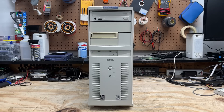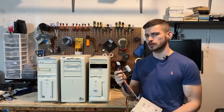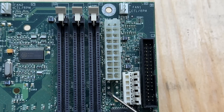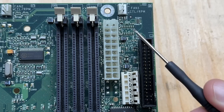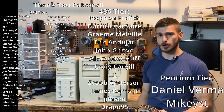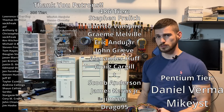Even though I might rail against people disposing of computers with sensitive info on them, I sure do like when they come with their original software intact — just gives us a glimpse of how people were using these computers. I was finally able to find some spare time to dig into this power supply connector mystery. Apparently, if you remove the Dell proprietary power connector and solder on a standard ATX power connector moved three pads down, you can use a regular old ATX power supply. I haven't verified or tested any of this, so proceed at your own risk — but this should at least give me a method to test Dell power supplies in the future.